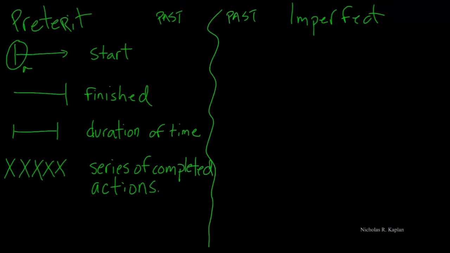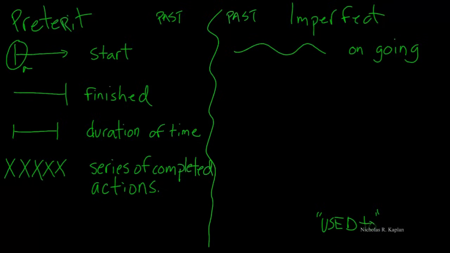The imperfect is something where we don't know a beginning or an end. And so we'll call that an ongoing action. And a lot of times when we're using this, if we can use the words used to, I used to read a lot when I was a kid, imperfect. Or something that was ongoing, I was reading yesterday.